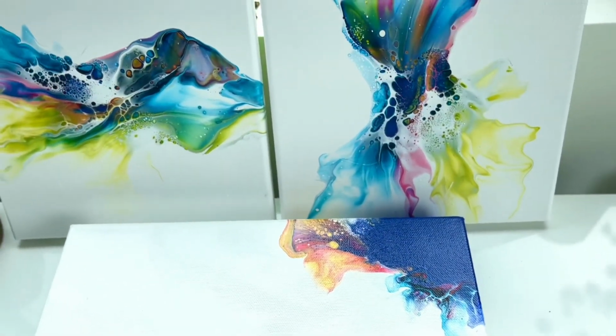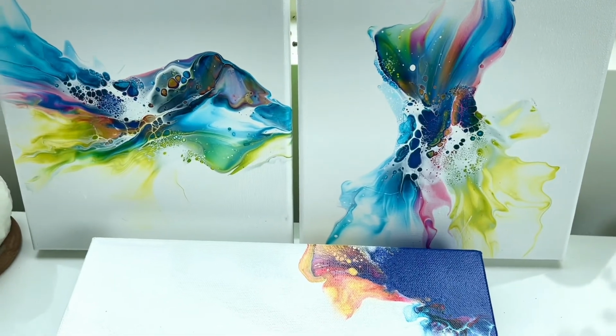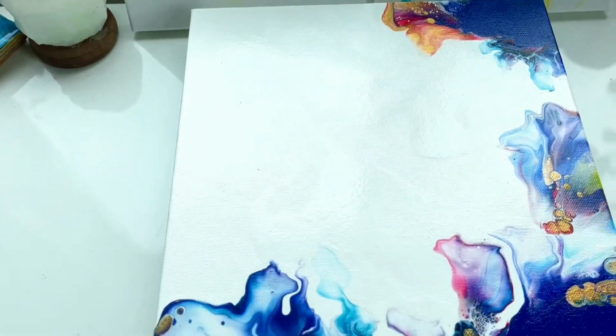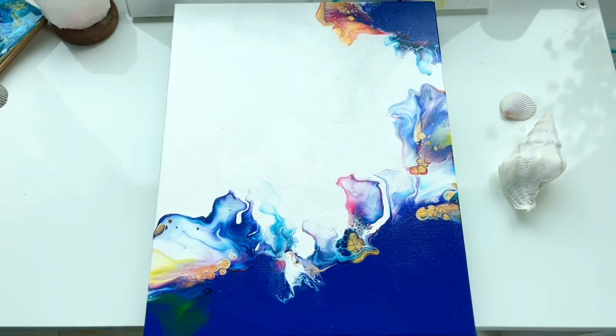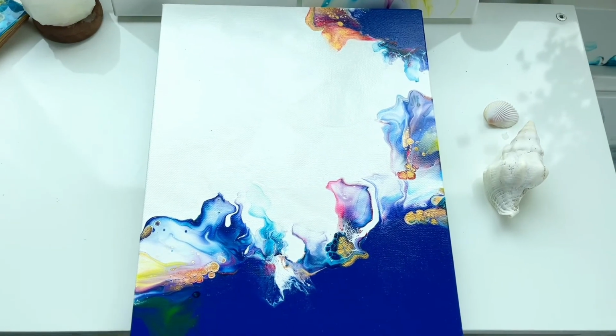Oh, and these two, that one's like upside down, but they're the same colors. I used the same colors in those two little pours there, two 8x8s, as here. The only difference is I used a white base and no indigo. So it's kind of interesting.